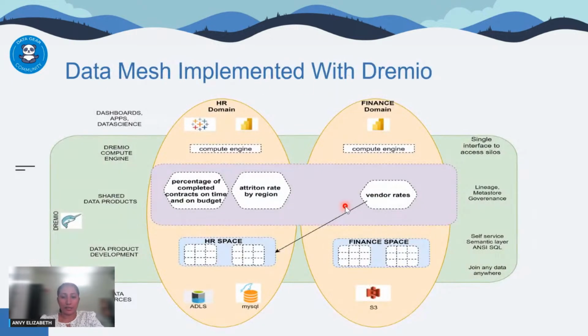So this is a sample architecture of how data mesh was implemented using Dremio. Here you can see Dremio, and here you can see the data sources. There are many connectors available, so you do not need to explicitly create any connectors. Here you can create your own virtual datasets in your domain itself. This is an HR domain, this is a finance domain, and you can use your data products here. The product development is happening inside the common self-service data platform, and you can create your data products.